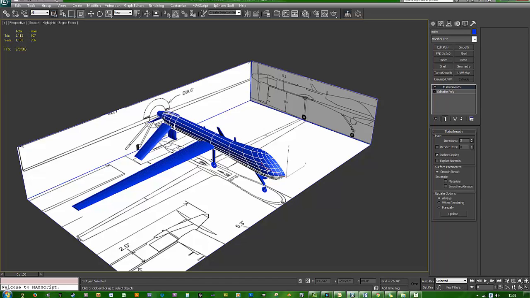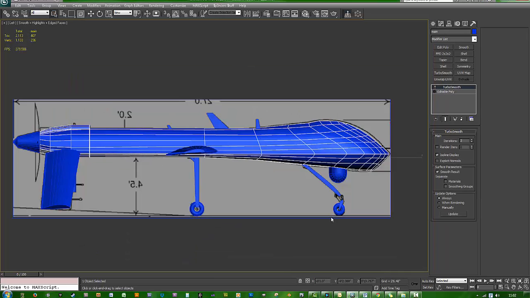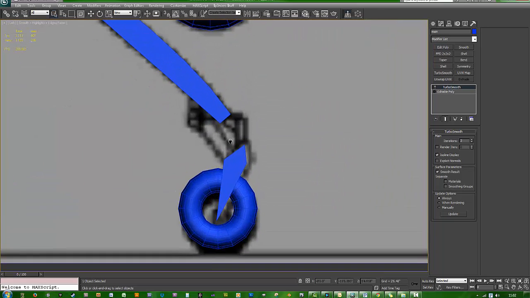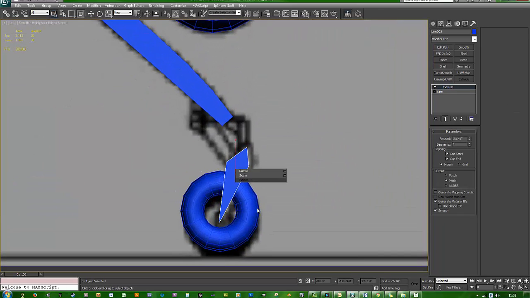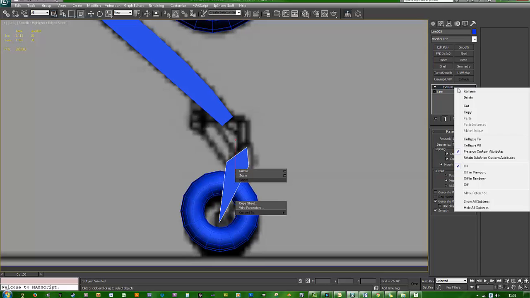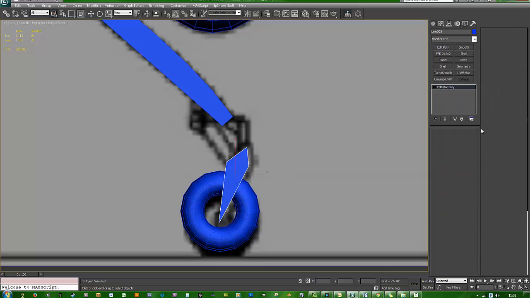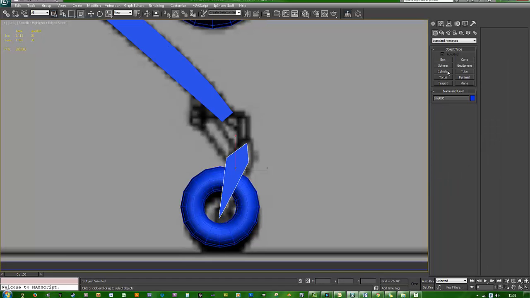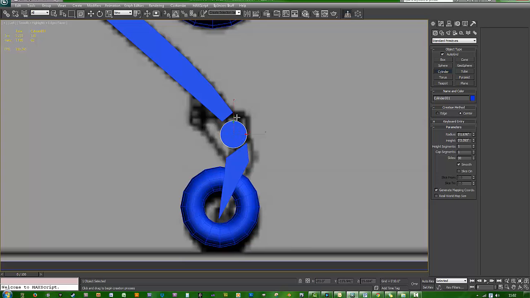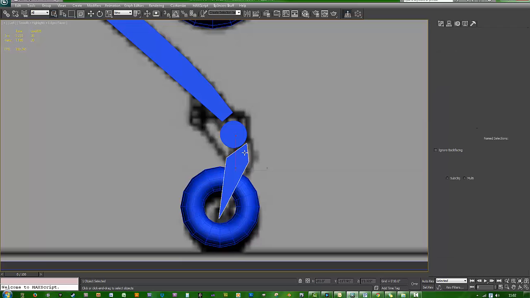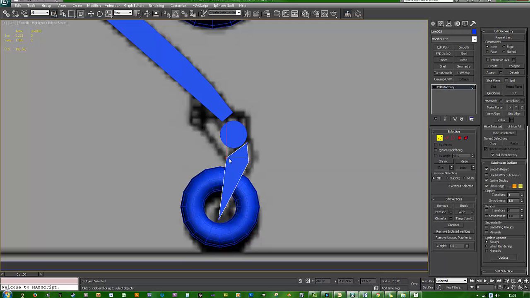Alright, let's grab this piece, go to your left view, hit Z. We need to just put something in here to attach this quick, so I'm going to right click here, go over here, right click, collapse to, so we got an editable mesh, and then let's make it an editable poly. Okay, and let's go ahead and grab a small cylinder, something that looks like it could bend on it.